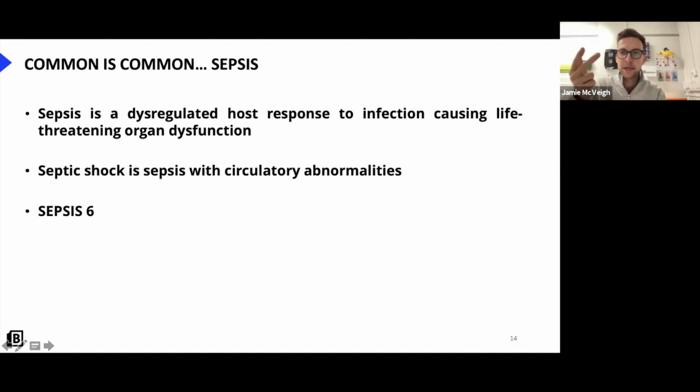What else are we giving? Broad spectrum IV antibiotics, as you all said. So there are trust guidelines. Follow your trust guidelines, but typically it'll be something like IV tazocin, and if they're allergic, IV meropenem. And if you're suspecting a source such as meningitis, you can give ceftriaxone. If you're suspecting a urinary source, you can give a stat dose of gentamicin, but follow your trust guidelines.